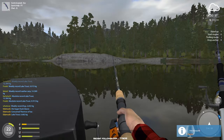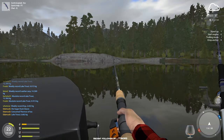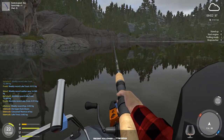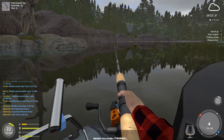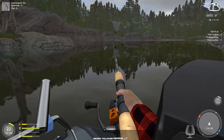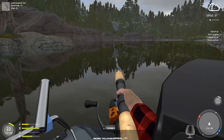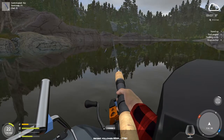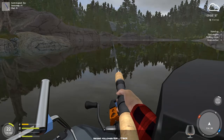Okay, look at the power come back up now. Really struggled with that. Impressed with this lure. I've tried it a few times, but it's coming into its own on this water. I'll leave it there. I don't think I'll do much more on this session. I think that's enough.